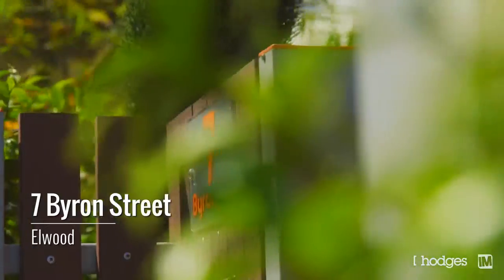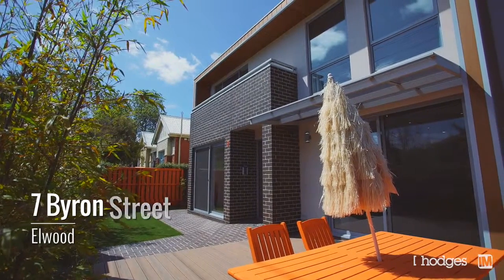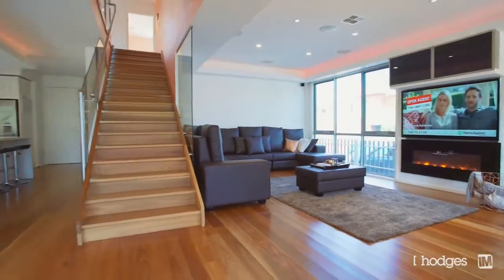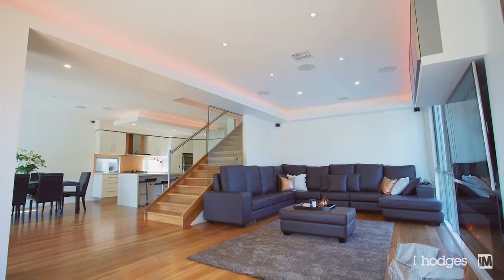The location is fabulous, near Tennyson Street and near public transport. When I walked inside it's very modern and spacious, quite deceiving from the street, which is nice — it's like a little gem hidden behind the fence. You can tell that when they built the house they actually built it for themselves and loved everything they've done. They're very proud of their home, so I was very impressed.